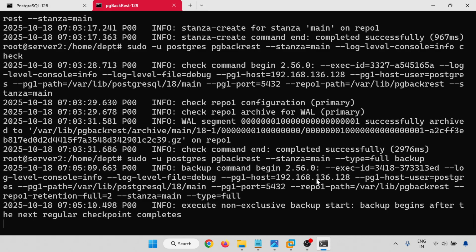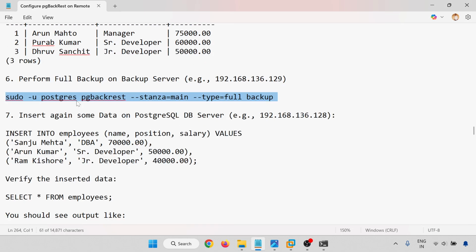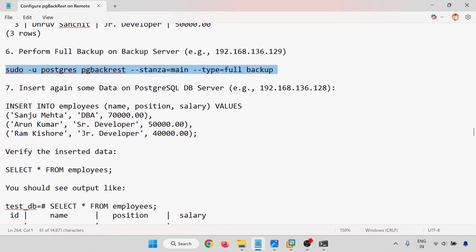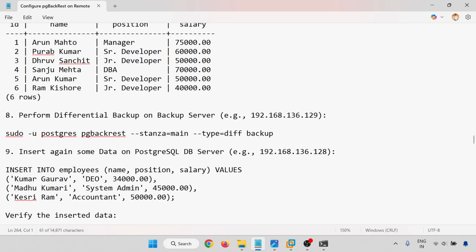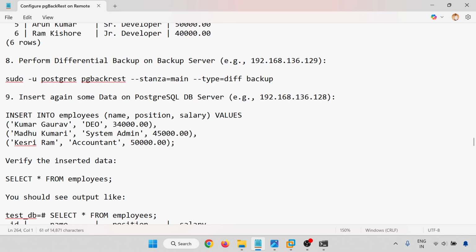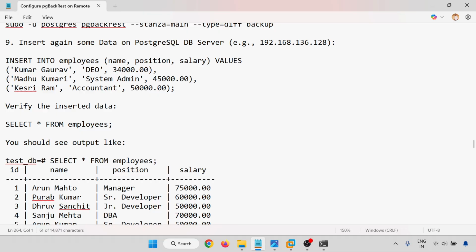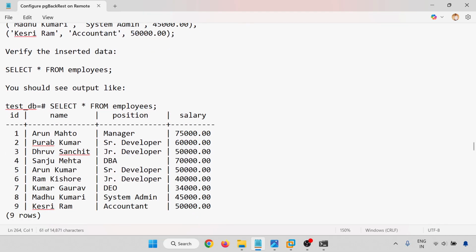So this is the full backup. It will take a few minutes. So meanwhile, I'm going through the scenario. We have done this one. So insert again some data on the PostgreSQL DB server. So we are inserting 3 more rows. Total is 6 rows now. After that, we'll perform the differential backup. After the differential backup, we'll insert some more data, 3 rows, and now the total rows we have is 9.